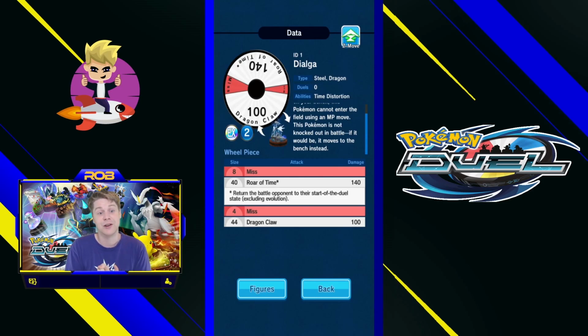Fixing that ability so that you can get it out onto the field at any time. Changing the wheel so it has a 4-segment dodge. And potentially also allowing Roar of Time to remove evolutions. I think that would be really interesting. So those are my thoughts on Dialga.